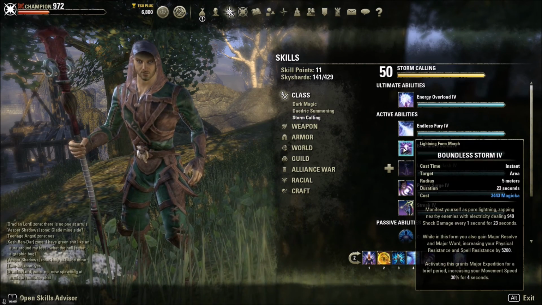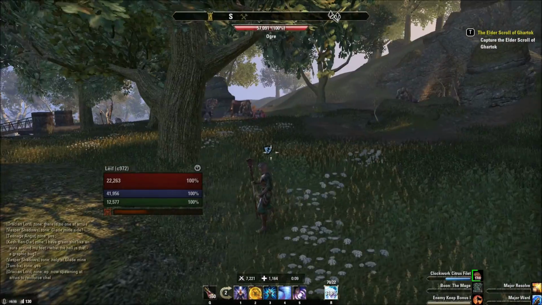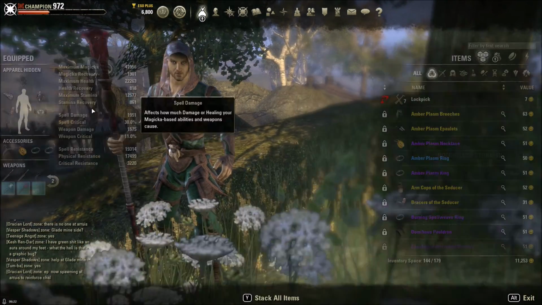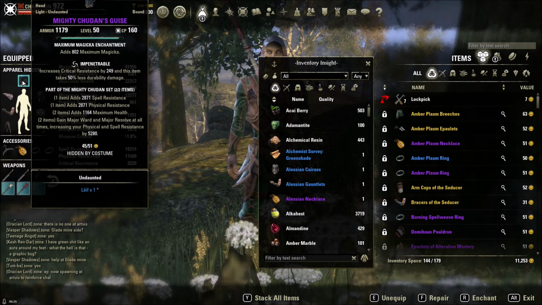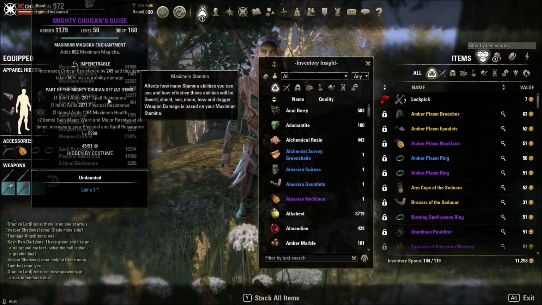And then also I tried running Boundless Storm here and get heals off of Power Surge, and it's kind of good, but it's just inconsistent, and I don't think it's better than Healing Ward. But if you did want to run Boundless Storm, then you could put on something else other than Mighty Shootin', so maybe like Pirate Skeleton or Bloodspawn or Slime Craw or like a Max Magicka piece or anything like that.